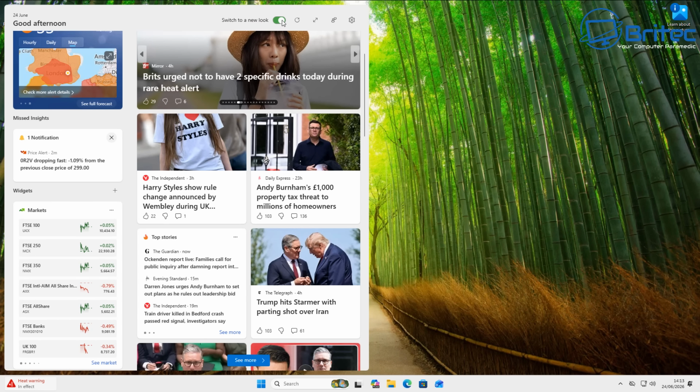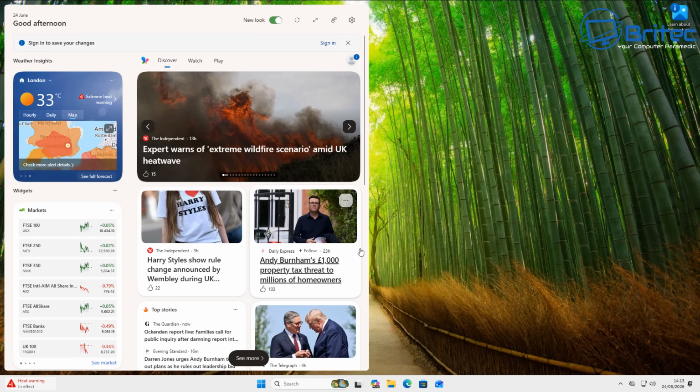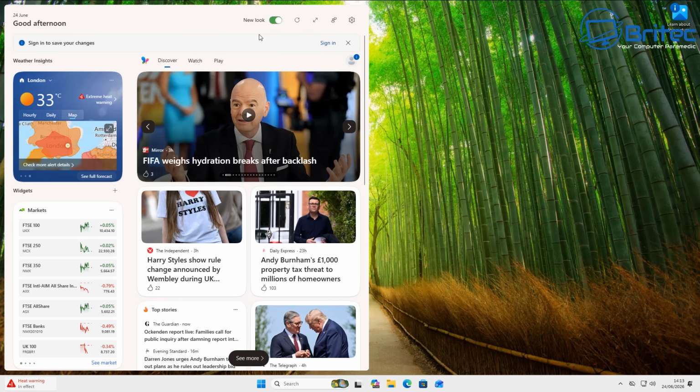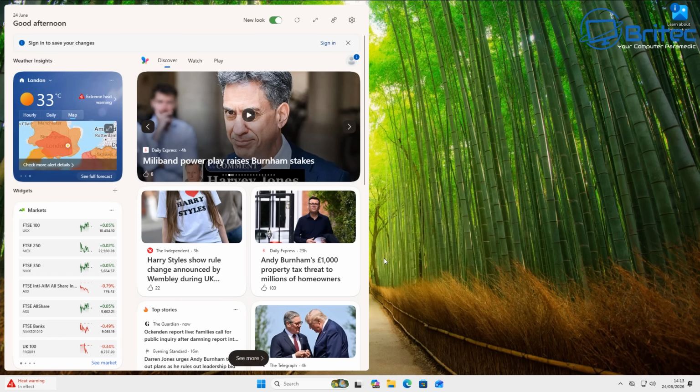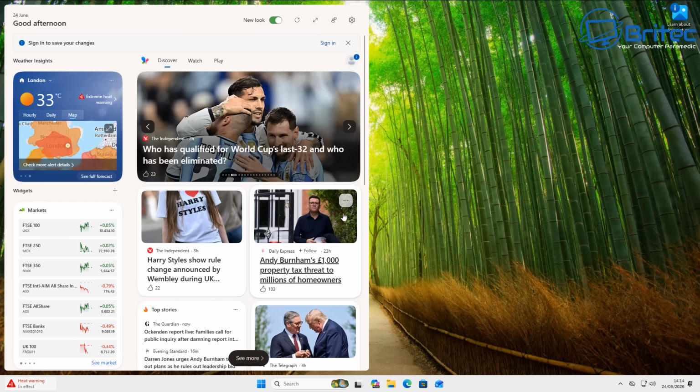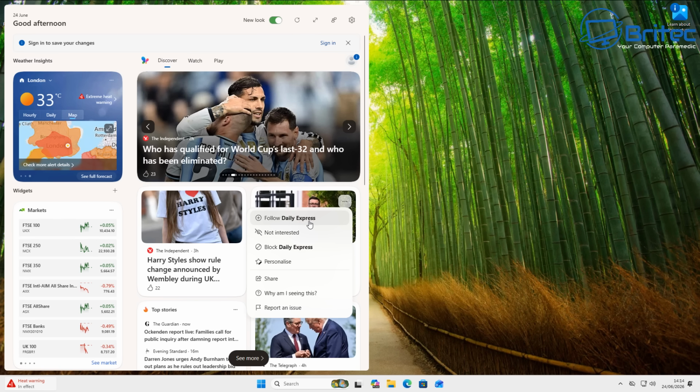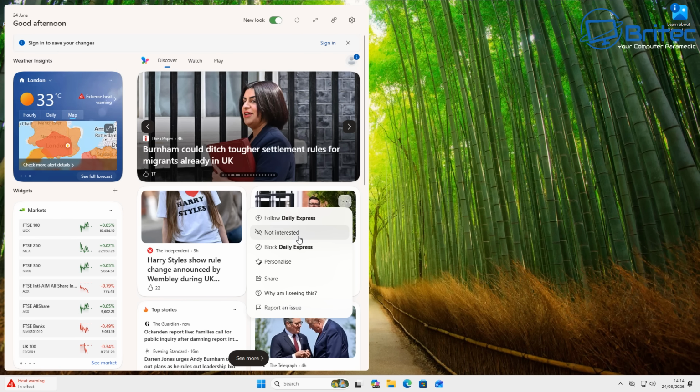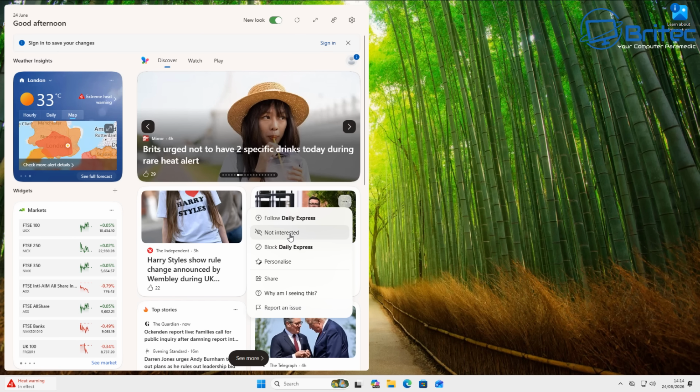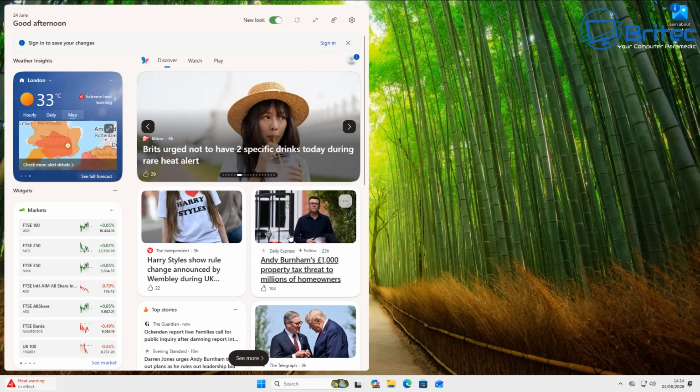So now you'll notice when you hover over the actual widget here, it doesn't open automatically. You have to click on it now. So that's one thing they've done. They've also added some other options to the widget. Now, widgets aren't extremely popular with everyone, and I don't use it myself. I just turn it off. But if you do, you can literally click on this and you can customize it to tell it it's not interested and so on. One thing I did notice on the new look, you can't close these off.